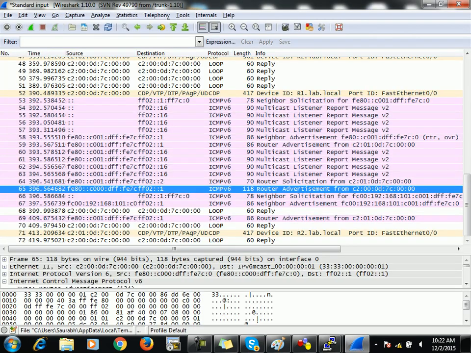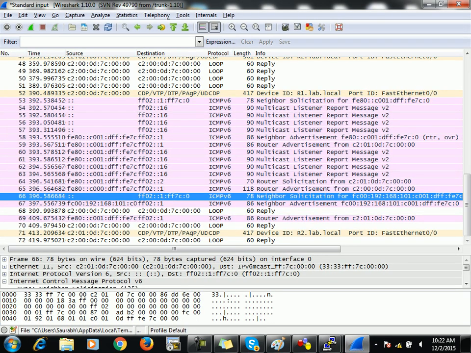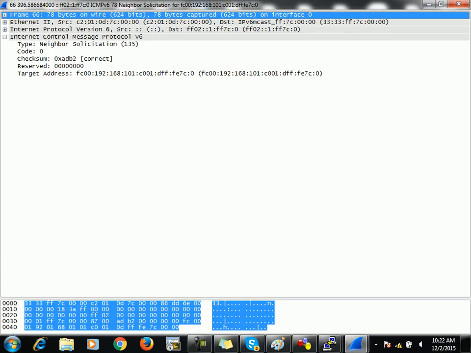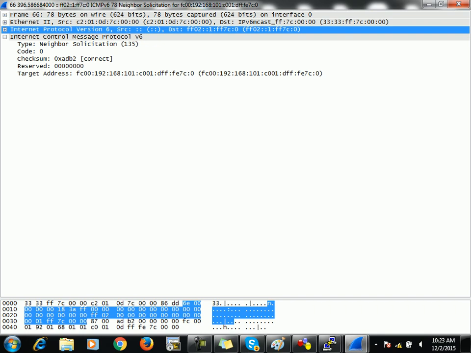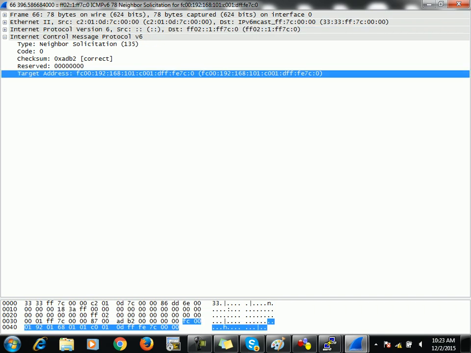So for that purpose, you see that neighbor solicitation, and this neighbor solicitation is generated by, you see, again, a source that is unspecified. You know why? Because still it is confused whether it will be able to use this IPv6 address or not, right? So you see FC00:191:68:101::C001, this is the target address, because it wants to verify whether this IPv6 address is a unique IPv6 address or not.